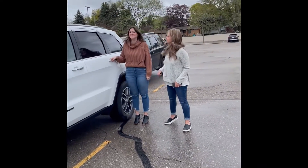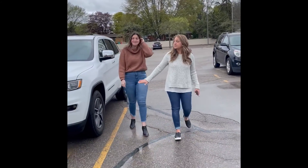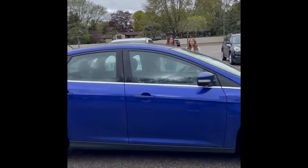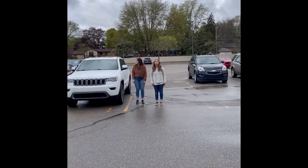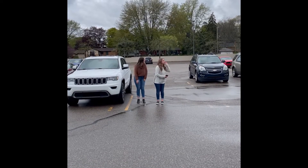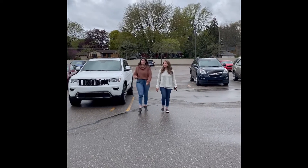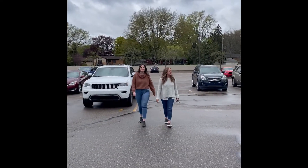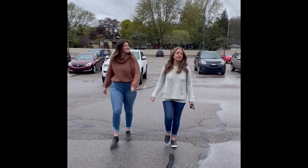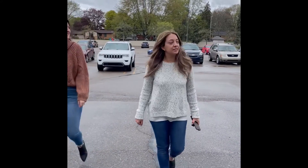Once your child is out of the car, it is important to teach them to be aware of their surroundings while walking through the parking lot. Teach your child to look and listen. Before walking through the parking lot, teach your child to look left and right before beginning to walk and point out any moving or stopped cars. You can also teach your child to listen for a car that they might not be able to see. Always encourage your child to be attentive when crossing the parking lot and avoid any distractions such as electronics or toys. You should always use walking feet, and if appropriate, your child should be holding your hand or walking next to you.